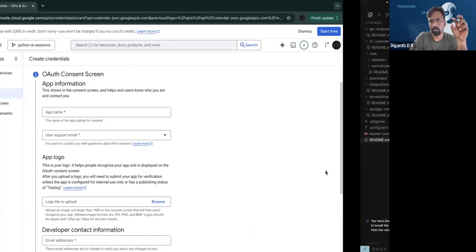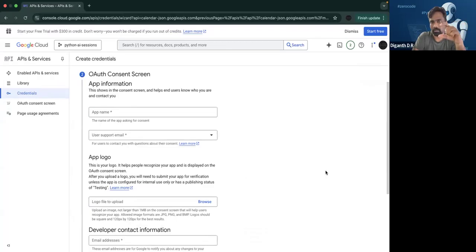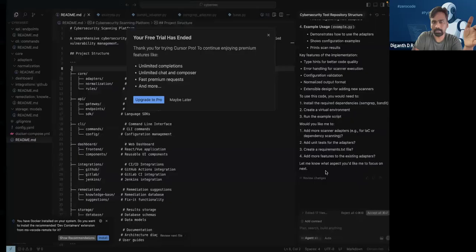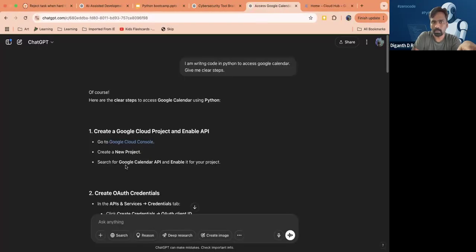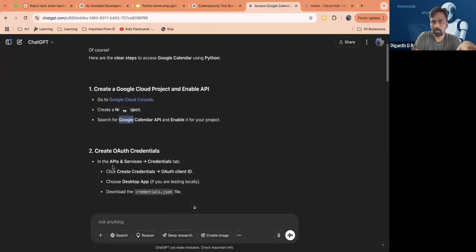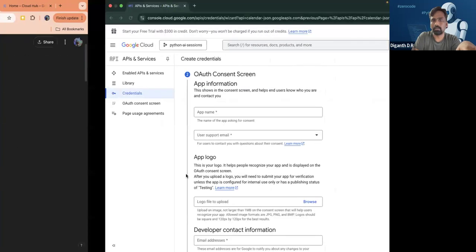When you do this, you lose the context because it jumps into different pages. So come back and see what we are searching for. We've done the new project, and the enable API part. Then, under APIs and services, the credentials tab, create credentials, OAuth client ID. That is where we are.